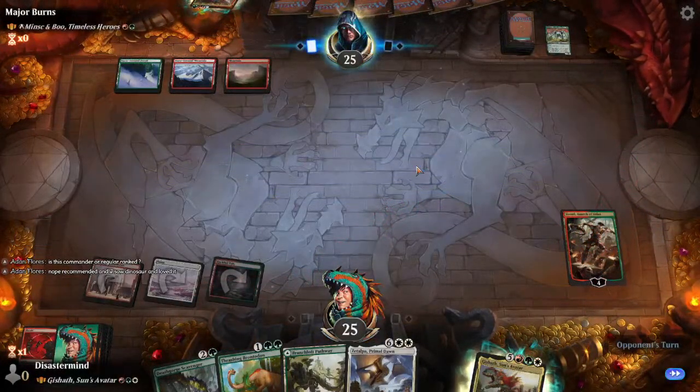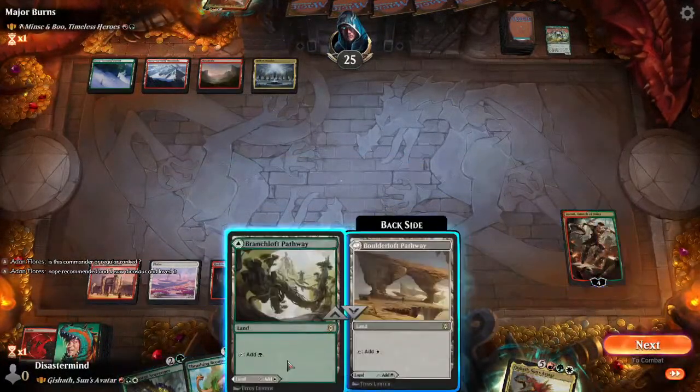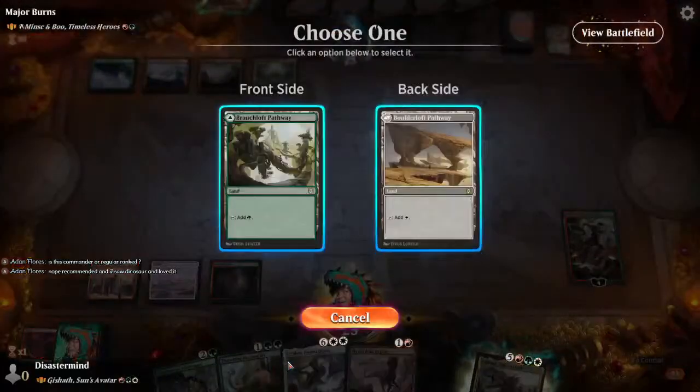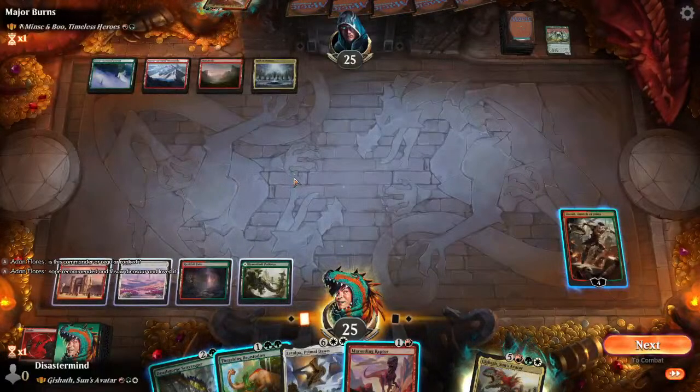Okay. That's good. We ramped a little that turn, so next turn we drop our fifth mana here. That's pretty good. Doesn't really... yeah, it does matter. I probably need more green.